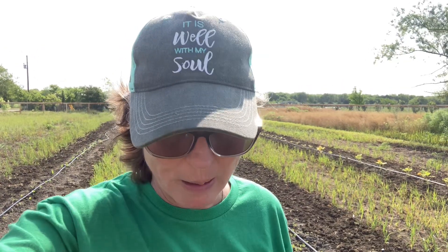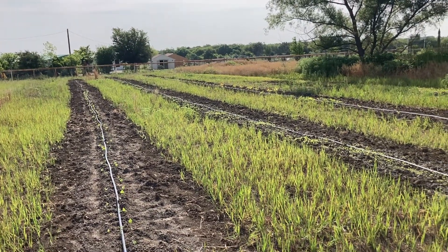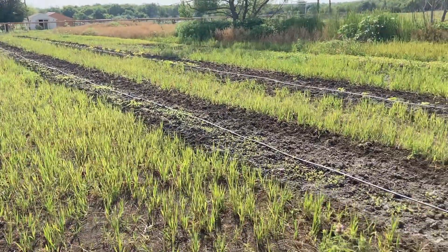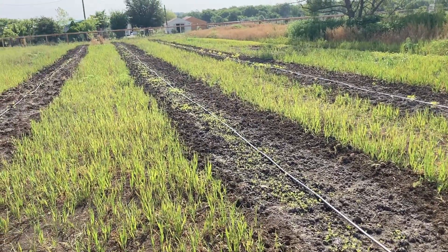We are expecting rain just about every day starting today into the next week, and we need it. We haven't had any in a couple of weeks, so the rain will help a lot of this kick off and continue to prosper. We have plans for this coming fall and into next spring — we just wanted to see how we would do, and with the irrigation it is helping tremendously. So I think we might be in business.